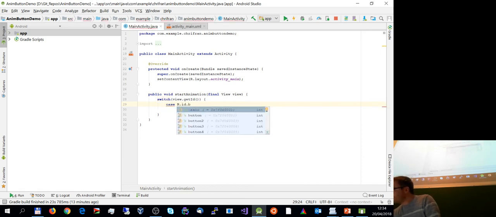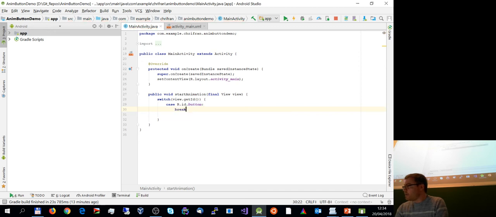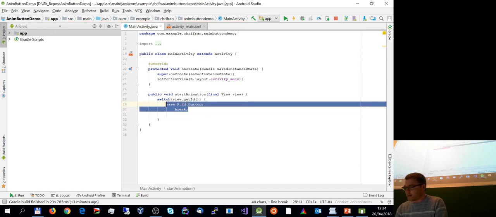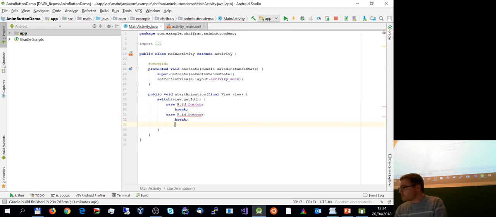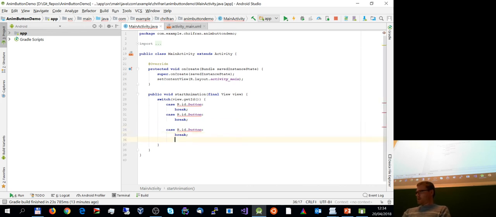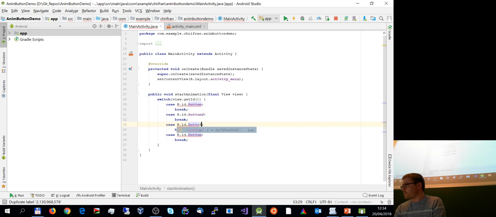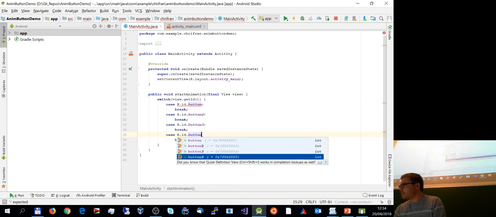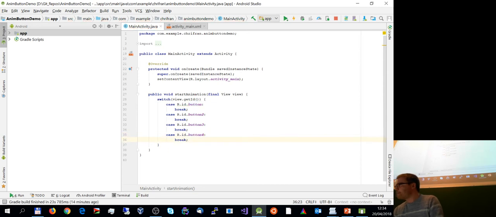ID, and then we have button 1, and we copy that pattern a few times. And another time. Good. So let's adjust the last one. So then we have a unique identifier. There you go. Cool. What am I missing? Button 1. The bottom one? Well, I'm missing the default statement.